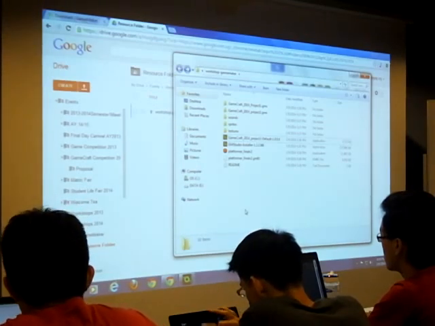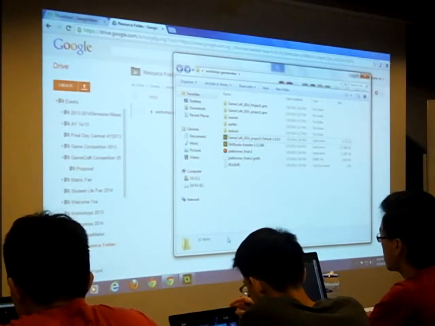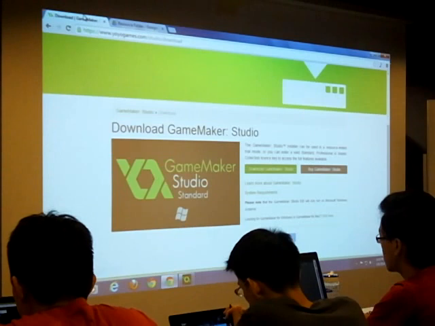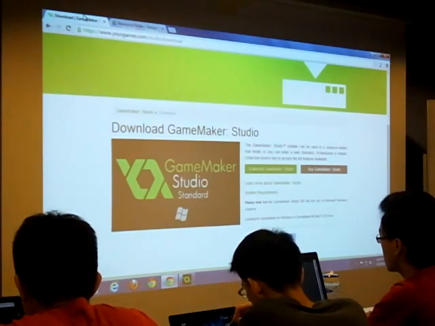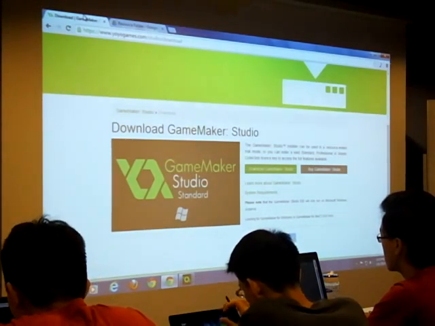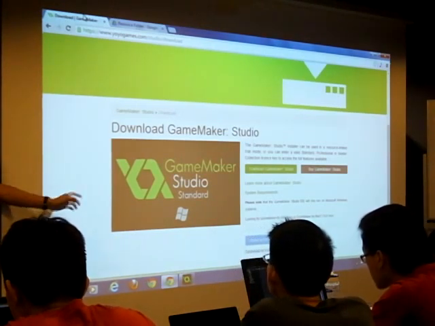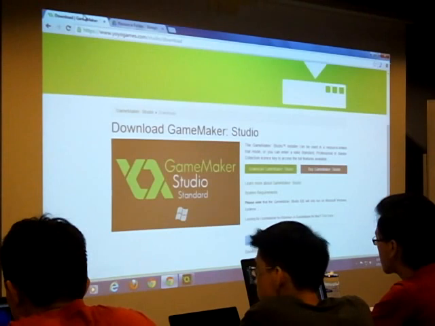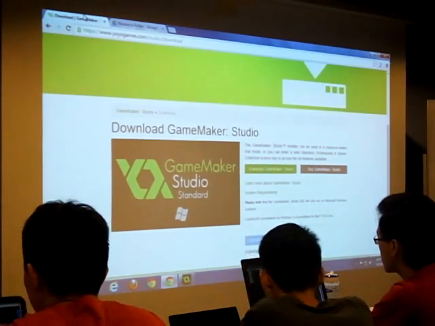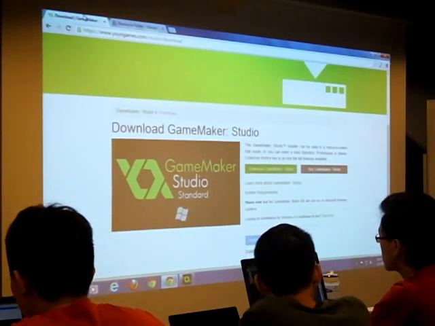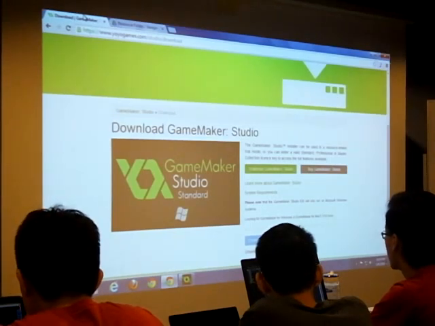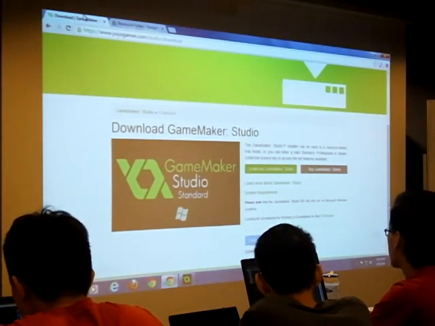Now we are going to introduce you to the free version of GameMaker Studio. By the way, GameMaker Studio is only for Windows. But GameMaker also has a Mac version. If you are using Mac OS, you can download GameMaker. I cannot remember what the newest version is, but you can find it on the main page. But the GUI is slightly different. We are using GameMaker Studio here, so let's get started.